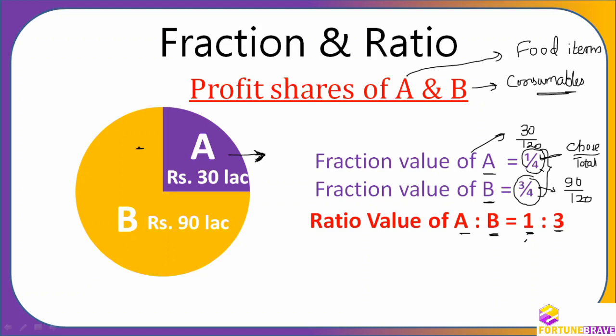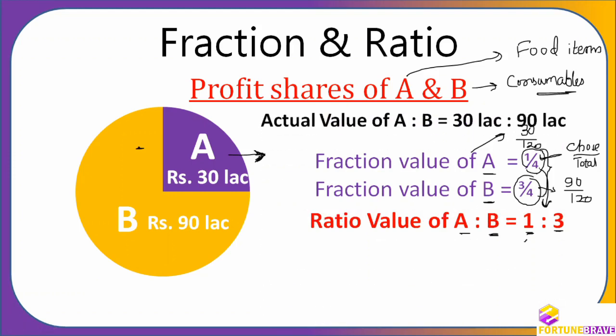From fractions I can find out the ratios if they belong to the same thing, same company, same schools, same type of produce, sales, revenue, whatever it is. Then one fourth is contributed by A, if 3/4 is contributed by B. So the comparison is for every one rupee contributed by A, B contributes 3 rupees. For every 1 rupee profit given by A, there is a profit of 3 rupees by B. That is what we need to understand about ratio value.